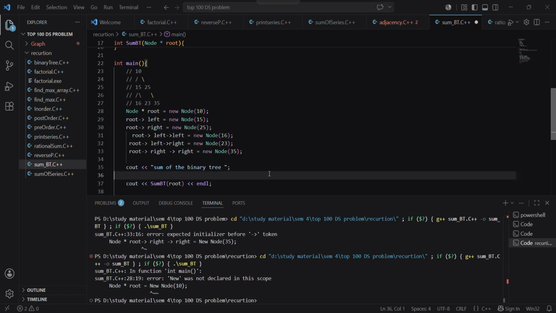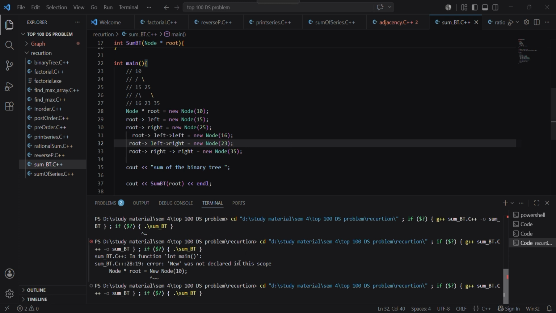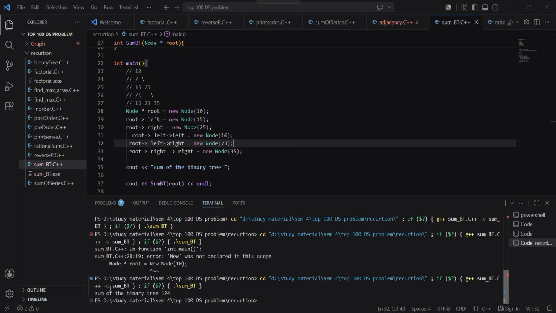Now our code is ready. Now let's run this again. And this is our output: sum of binary tree is 124. Thanks for watching.